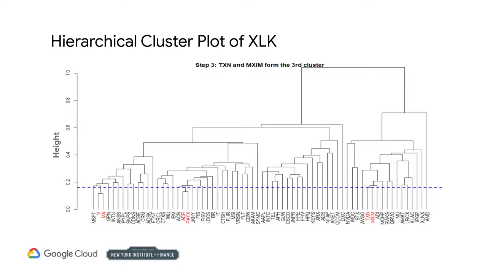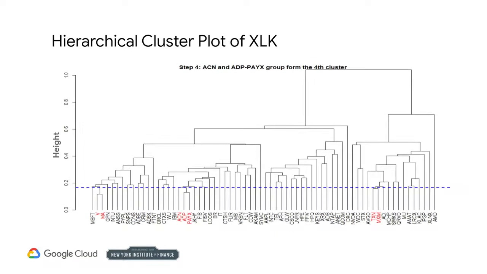The first three pairings used two stocks that were similar. Now you continue to look for the next best match. It is actually between ACN and the ADP PayX cluster. You use a measure of providing a center for a cluster. ACN's distance to the ADP PayX cluster is closer than any other pairings. This step illustrates the bottom-up approach. Eventually, you will join everything to a cluster.